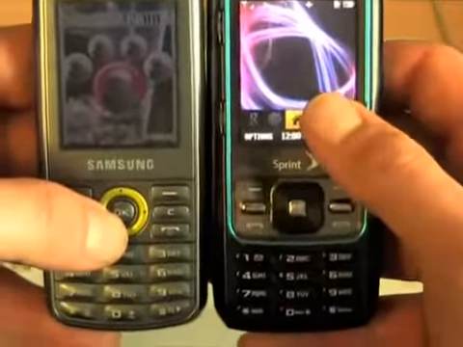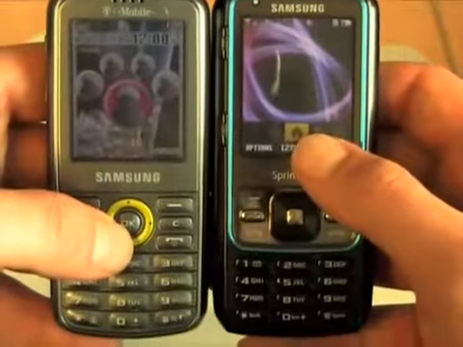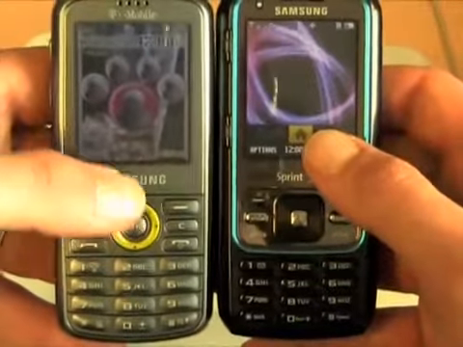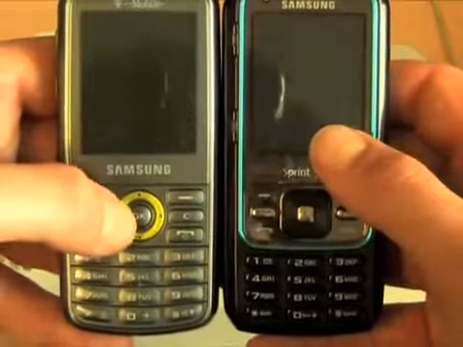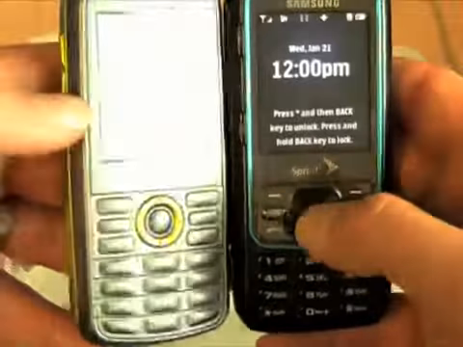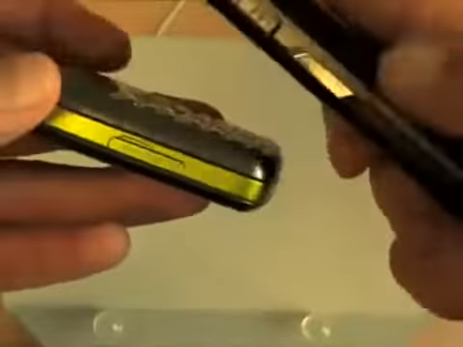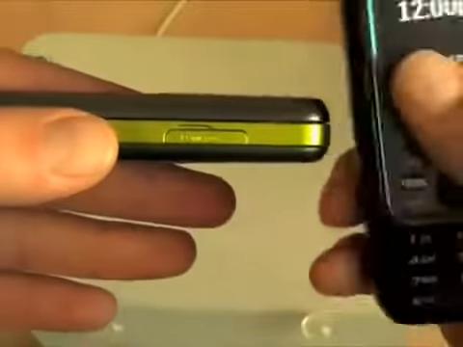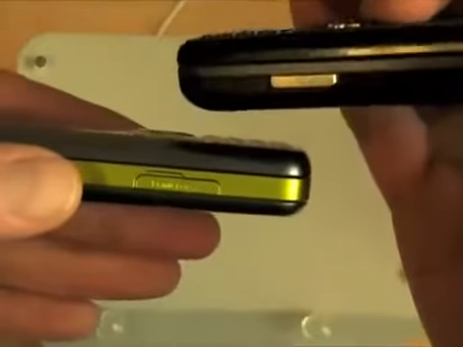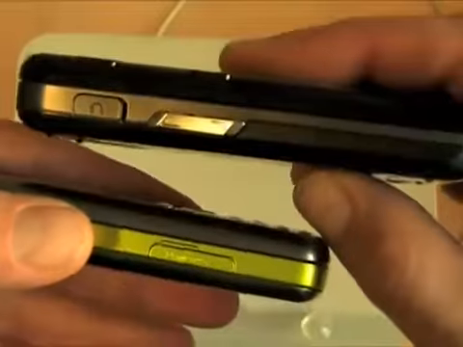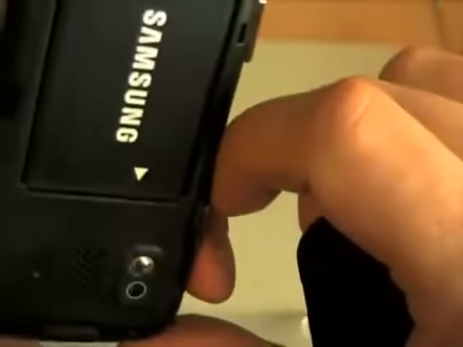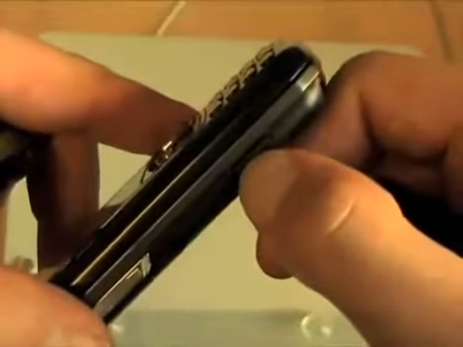Like we said, it's got Sprint TV access, it's got access to the Sprint Music Store, it's got a GPS chip built in, whereas the Gravity doesn't. They both have media players, they both feature stereo Bluetooth, they both have a micro SD card slot for memory expansion. The Rant's, I believe, is tucked in behind the battery cover. Let's see if we can find that there. Yep, so there it is, tucked in behind the battery cover.